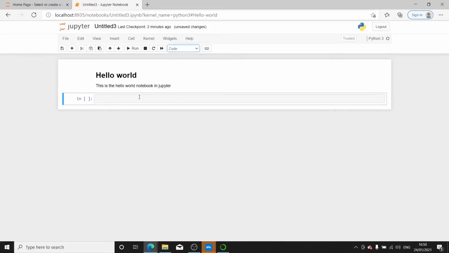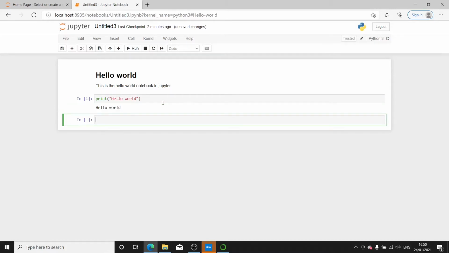Next cell, you see it's code. Let's write some code in this cell. We will start with the basic code in Python: print hello world, and we can run using Shift plus Enter. This will show the output hello world.